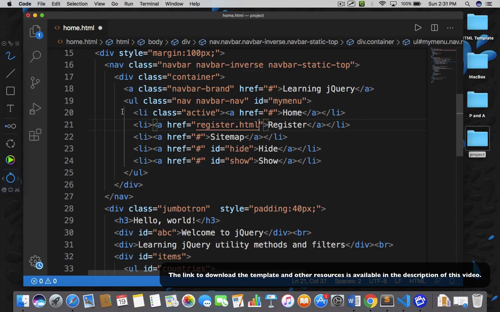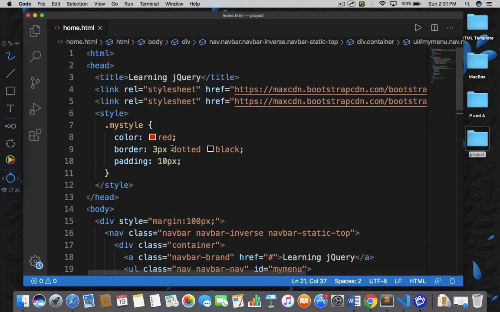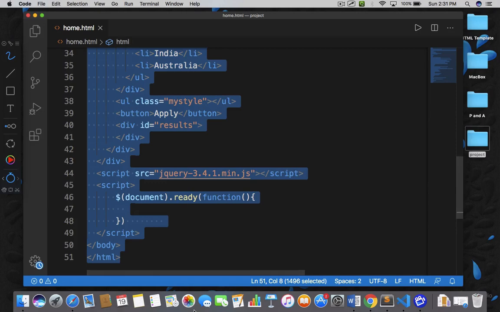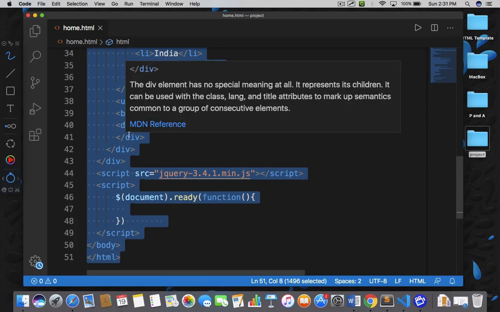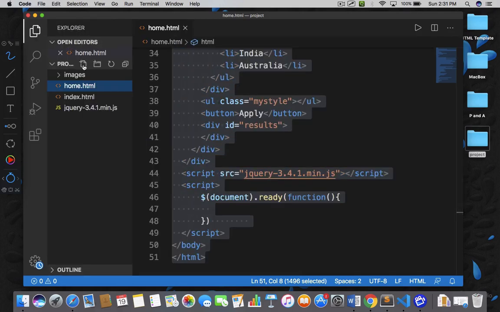So what I can do here, I can save this page, and then I can copy everything here. Let me copy this thing, and okay, copy, and then go to the Explorer, and here you can open a new file.